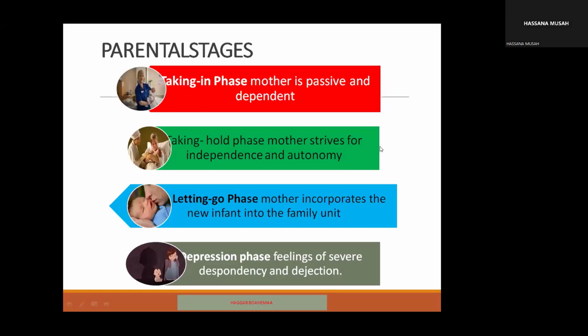Yeah, it happened to me myself. In fact, when I delivered my first child, I didn't go through these stages. I wasn't taken through. By then I was a community health nurse. And then I went to stay with my in-law. This baby cries a lot. And the grandmother will be complaining. So it got to a time she'll be crying and I'll be crying. I didn't know it was going to affect me.